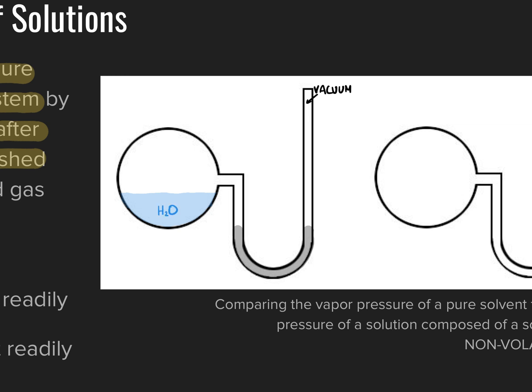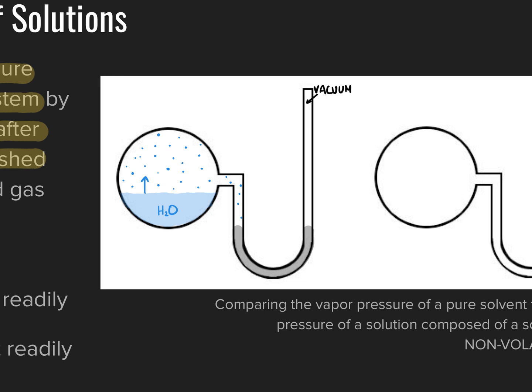Now recognize that water at a temperature below its boiling point will still have some molecules of water escape from the liquid phase into the gas phase. And this occurs again because temperature is a measurement of the average kinetic energy the particles have. Even though the particles on average are below the temperature necessary for all of them to transform into gas phase particles, that is, for the substance to boil, we will still see some of those molecules escape from the liquid phase into the gas phase because due to the random collisions within the system, some of those particles will end up with more kinetic energy than their neighbors.